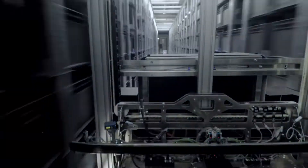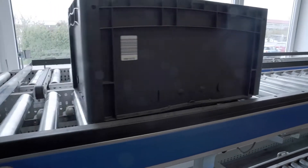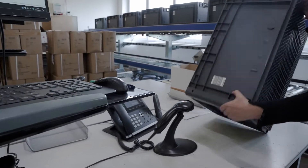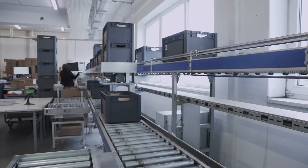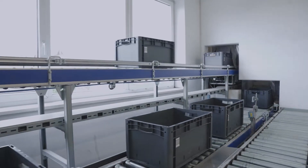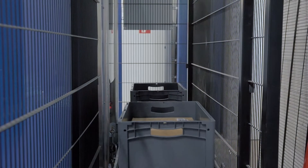The Hans Werner company receives around 250 to 300 orders a day. The person at the goods receiving department then decides whether the item will be stored in the High Bay warehouse or the manual warehouse. If the articles go to the High Bay warehouse, it is first paired to a box at the bottom — meaning, before the item is placed in the box, the warehouse receipt is scanned so that the system knows which article is in the box. The container then moves to the High Bay warehouse.